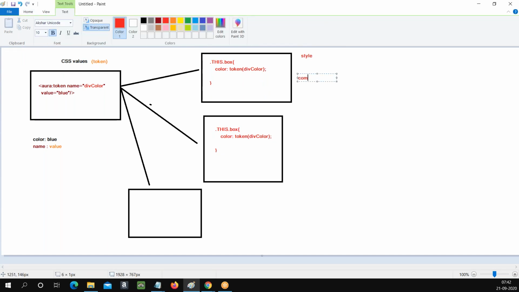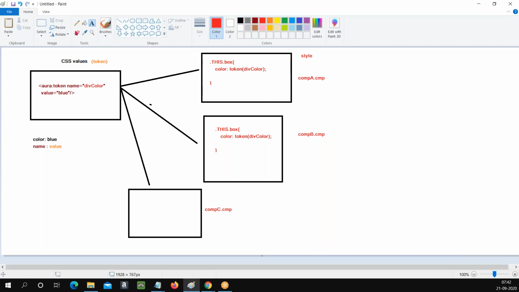So this is my component A, and this is my component B, and I have a component C. Okay, suppose in every component UI, I'm going to display some form, and the form takes a background, a red color, for example, everywhere, because I'm going to use a similar form.